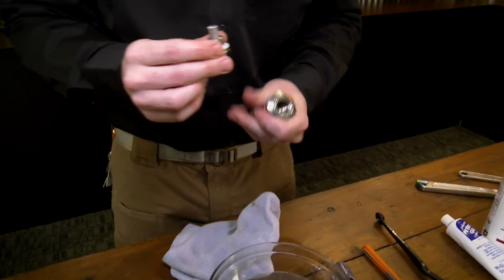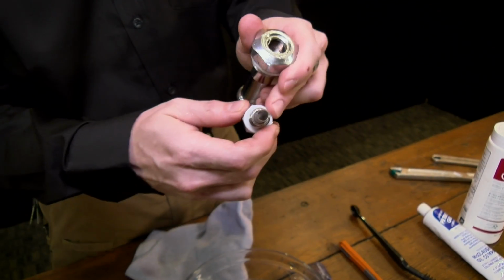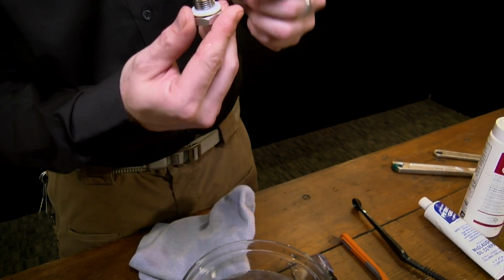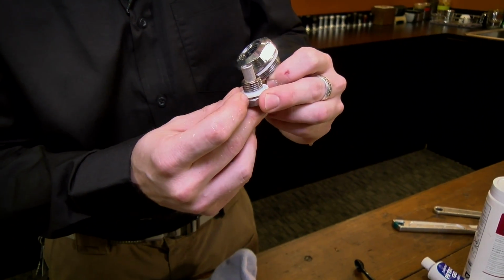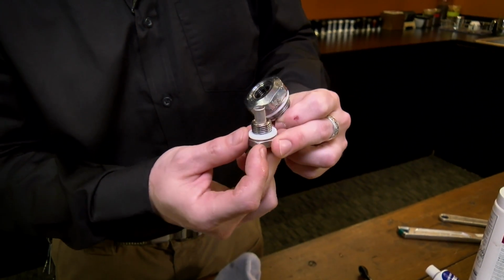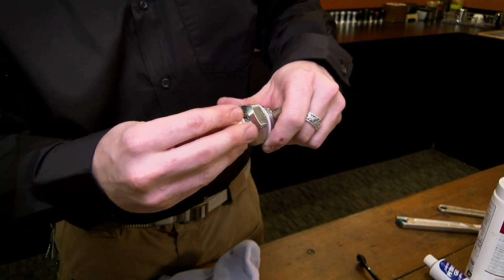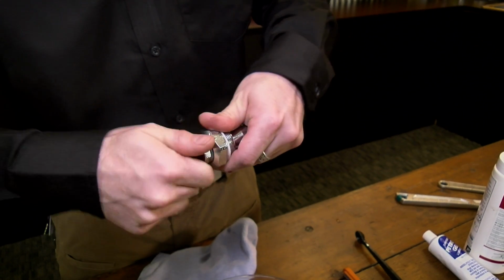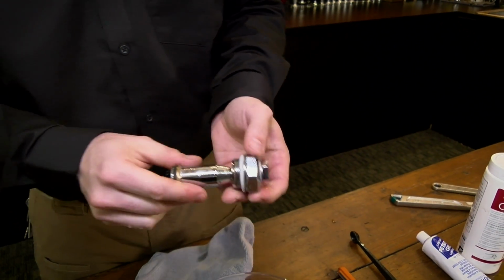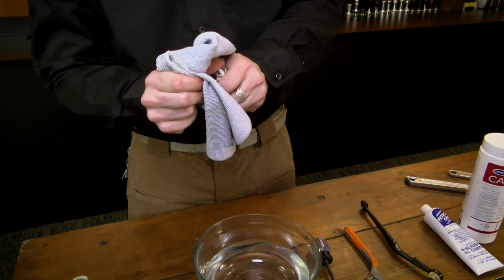You want to inspect this Teflon gasket, the seals for each part of the nut. Make sure you don't have any cracking. If it's bowed out a little bit, it may not seal properly, so you'd want to replace that. These are usually pretty durable and last quite a long time. But just get that finger tight for now because we can tighten it the rest of the way once we put it back on the rest of the group.